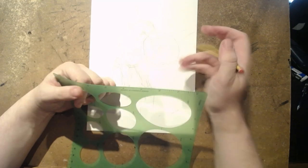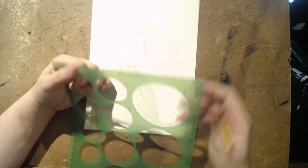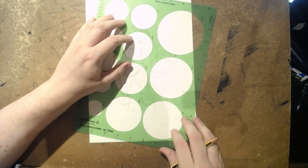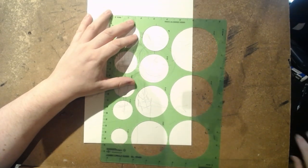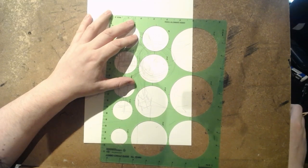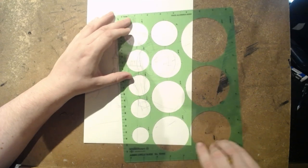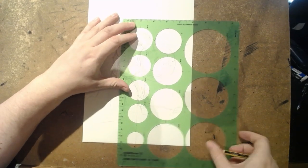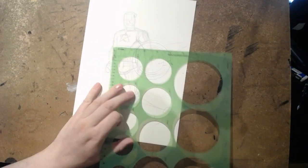So this is red, this is white, I'm going to do another red one. I'll try to do the shield first, get it out of the way.